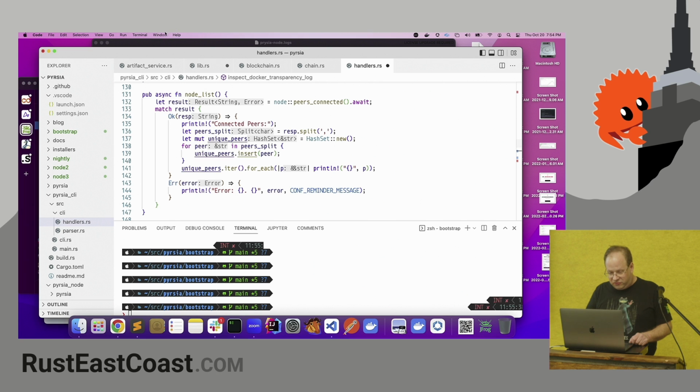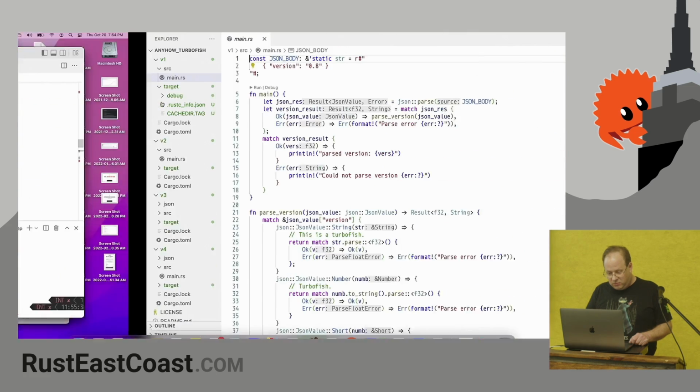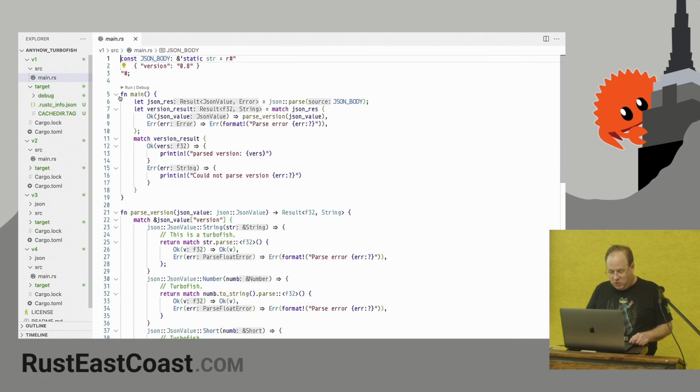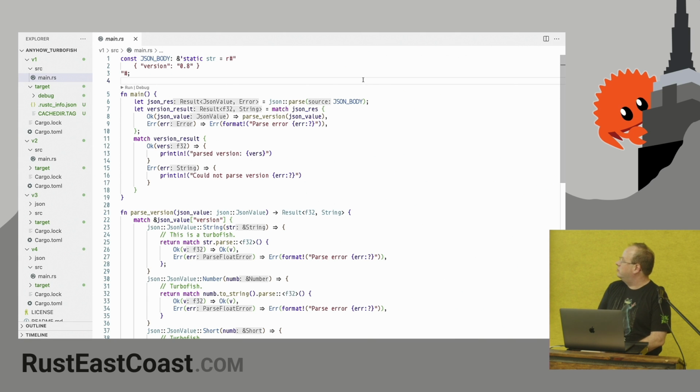When I was first starting with Rust, one of the things that I initially needed to do was just make a REST API call. And one of the things that I first ran into is that when you want to do a lot of things in Rust, it seems like it requires that you be very explicit.